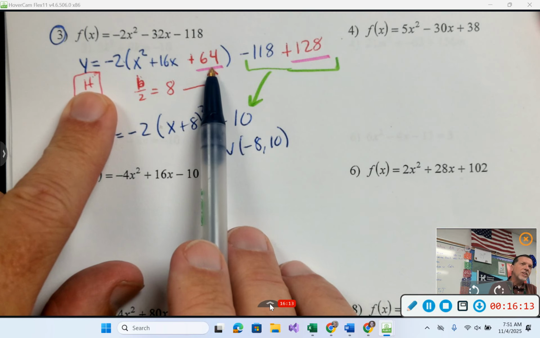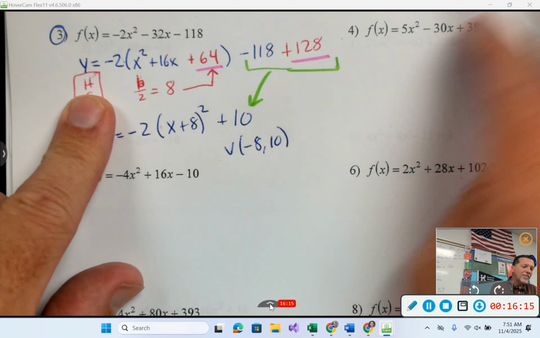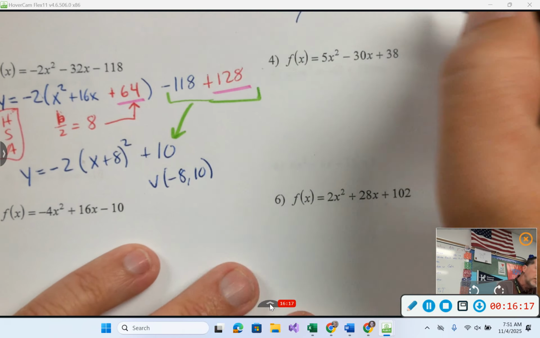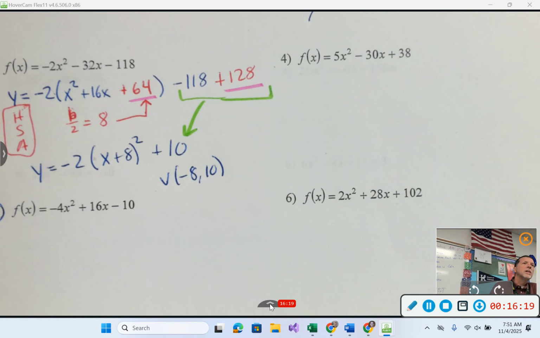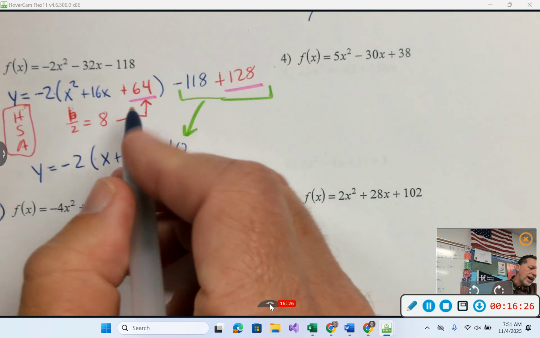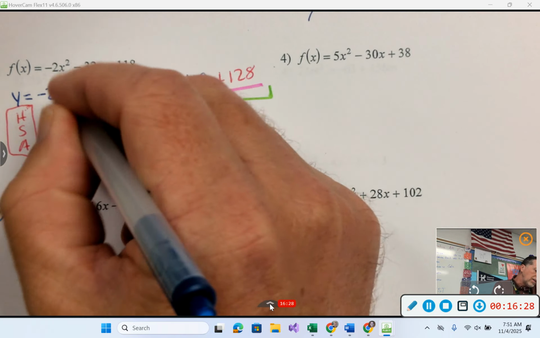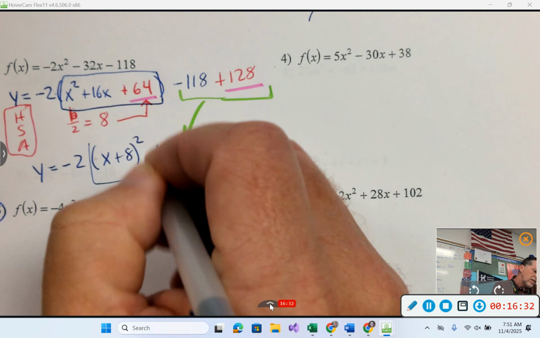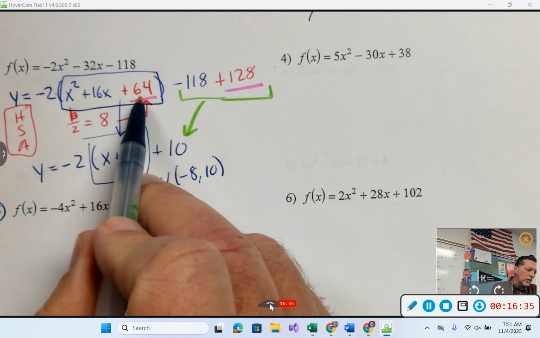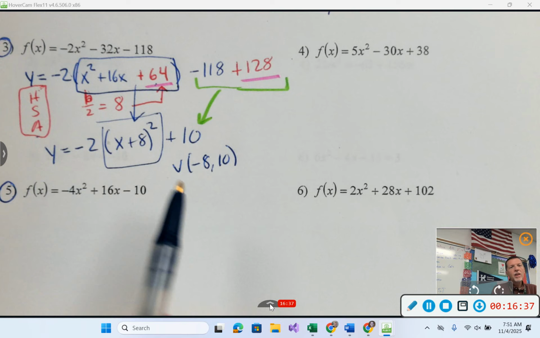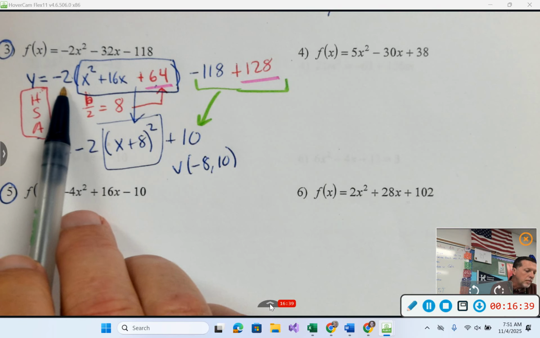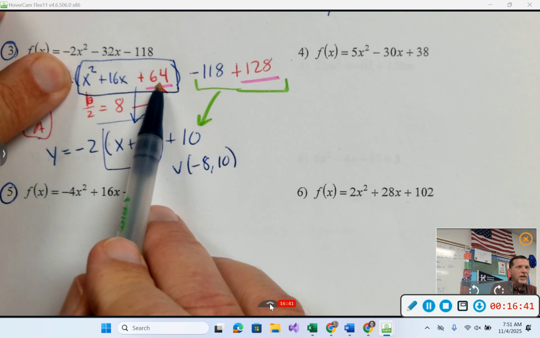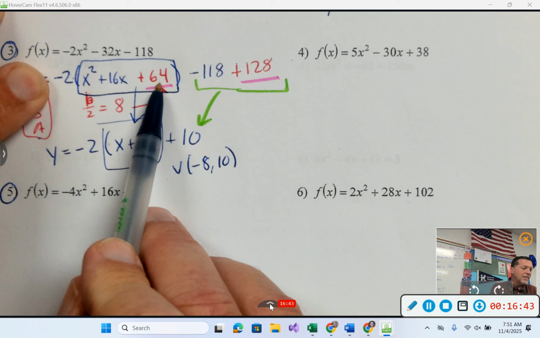What? I wrote plus 64, but I did not add 64 to that equation. Wait, so just because it's a positive number, 64, you have to keep it positive? You always half it, square it, add it to make this be a perfect square. That's always plus. Yeah, always plus. You still half it, square it, add it. Yeah, but it's going to be plus anyway. But because of that negative out front, yeah.